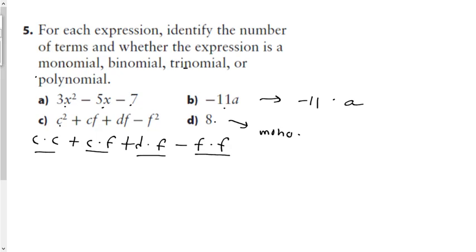What's the degree of D? What's the degree of 8? 0, because there's no variable. Even though it's not asked, what's the degree of the polynomial C? 2, because each of the 4 terms has degree 2. Of all 4 terms, which one's the highest degree? Well, they're all 2. So the degree of that entire 4-term polynomial is just 2, not, counterintuitively, 8 like you might suspect. The degree of B would be 1, and the degree of A would be 2. Are we okay with that?